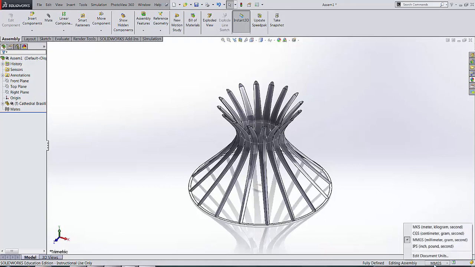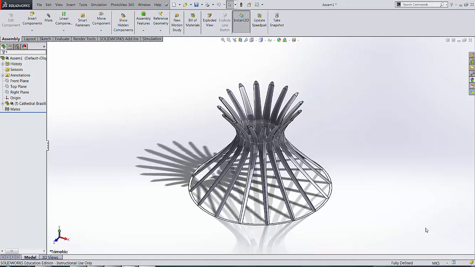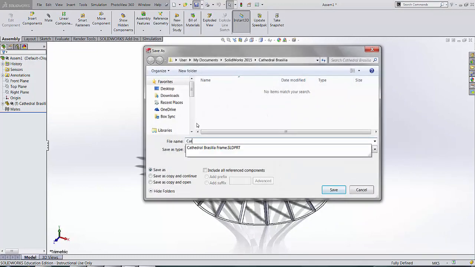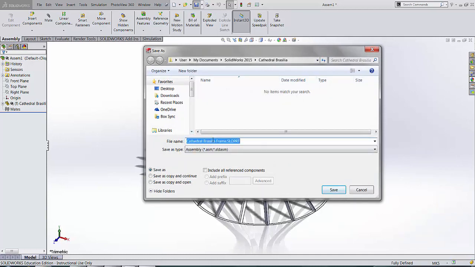We change the units from millimeter gram second to meter kilogram second, and we save the assembly as Cathedral, Brasília assembly.